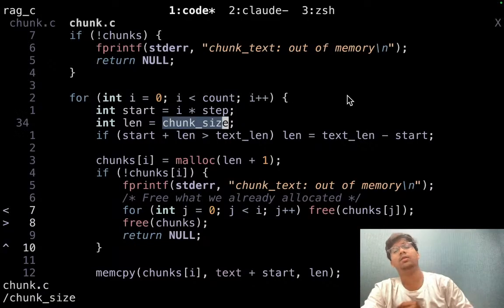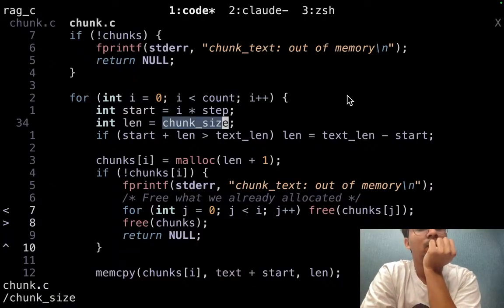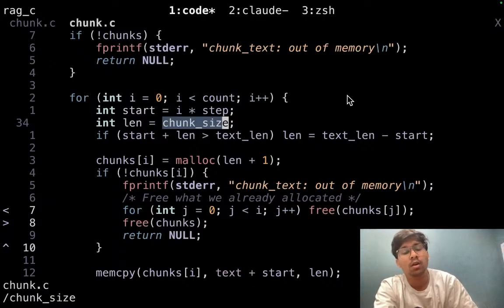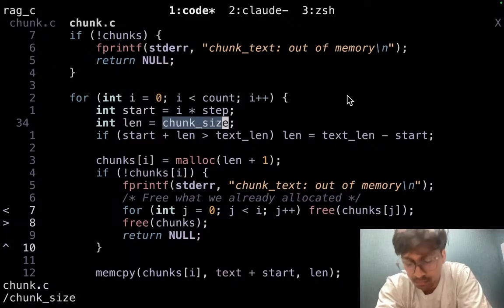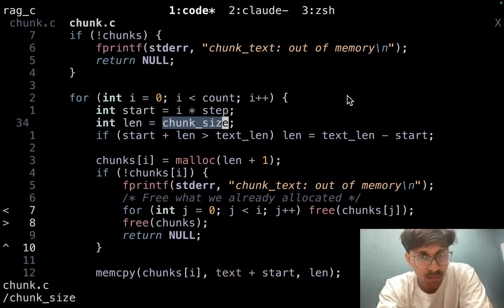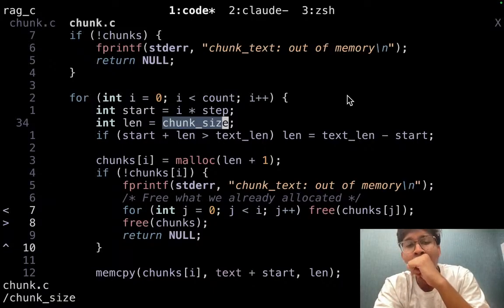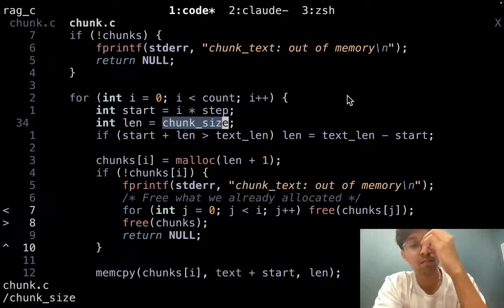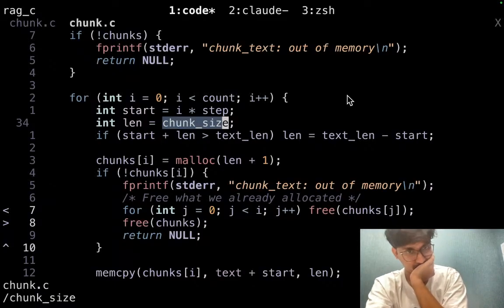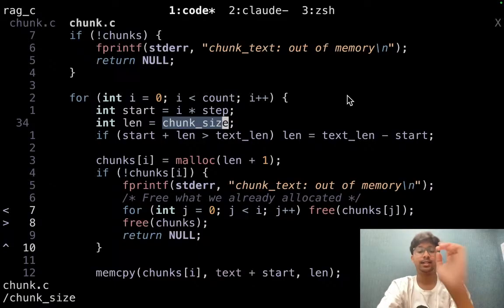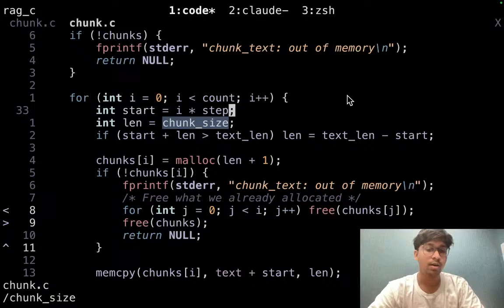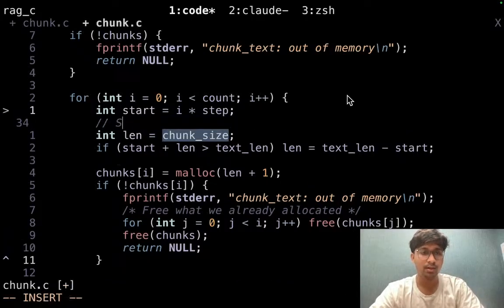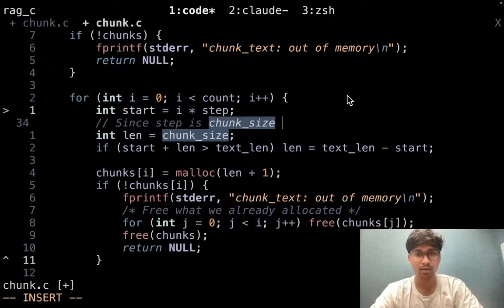Okay, length is chunk size, not chunk size minus overlap. Yes, okay, got it. But step is chunk size minus overlap.